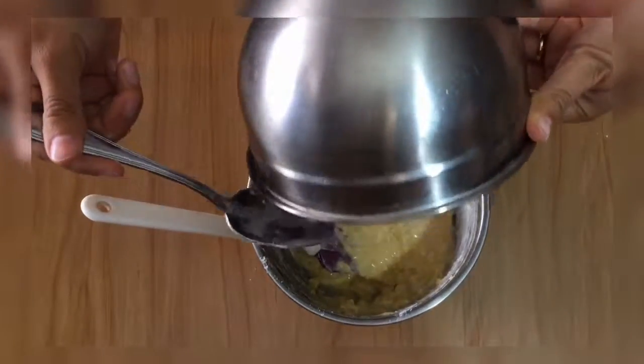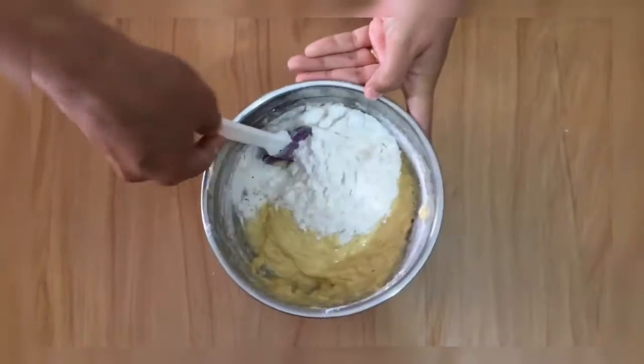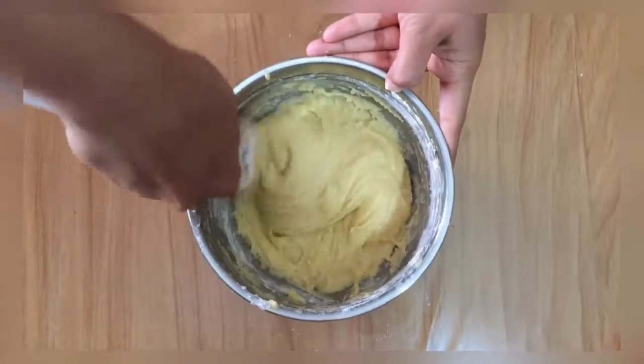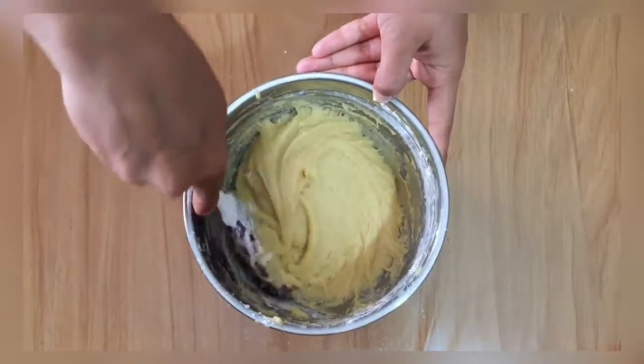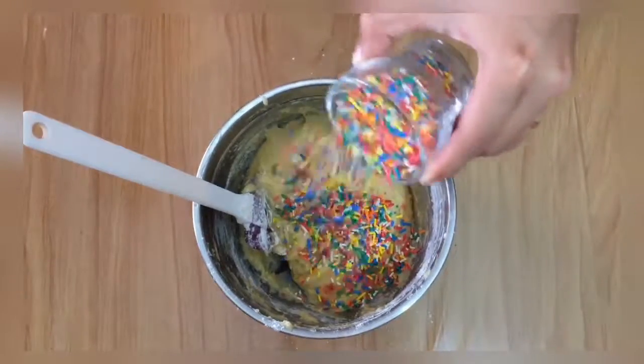Now we add the last part of the dry ingredients and we mix until we combine everything. So once you cannot see any flour on your dough, we are ready to add the last ingredient, the sprinkles.